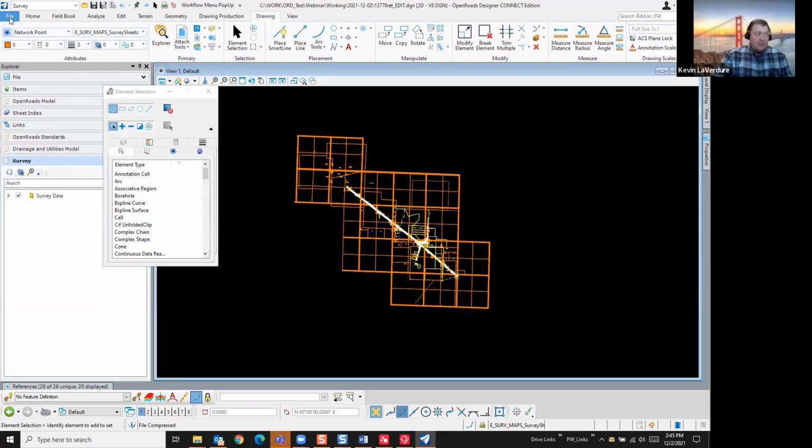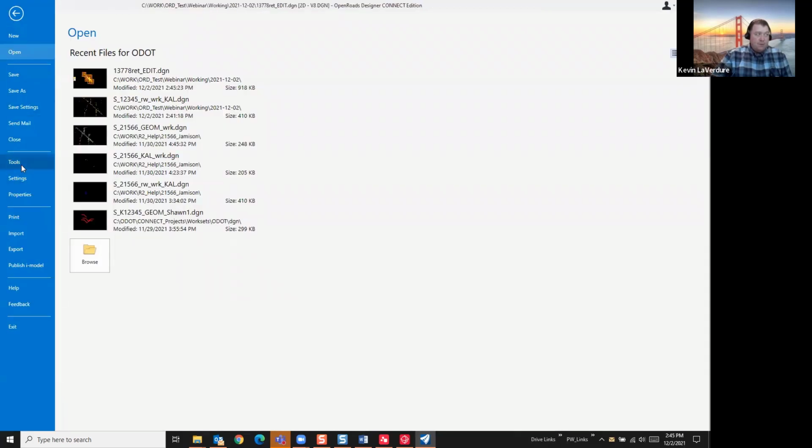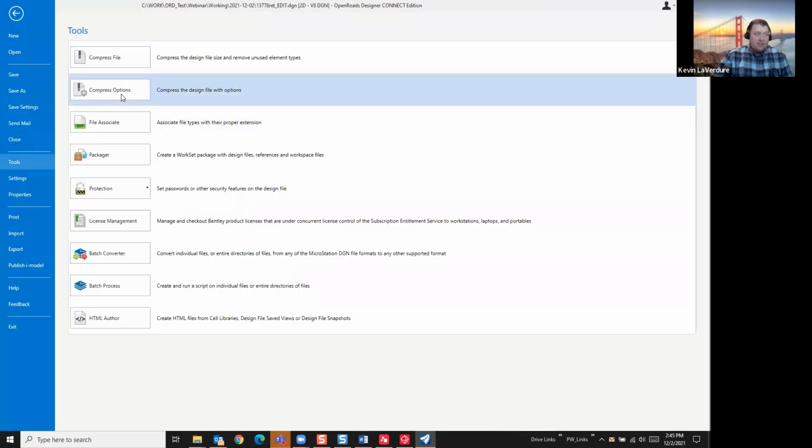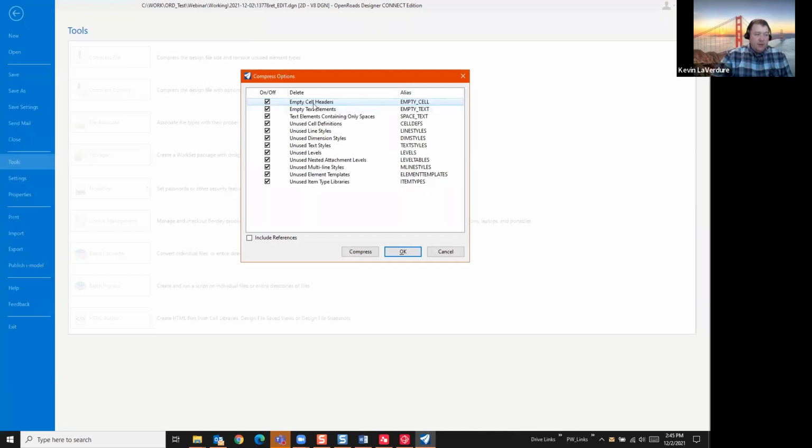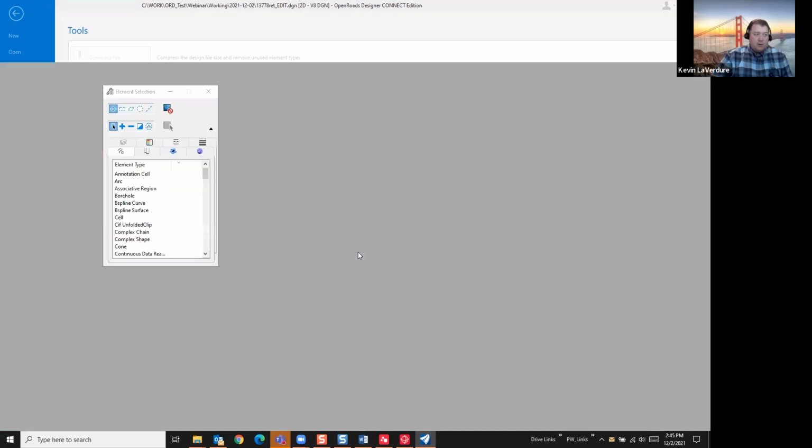But what did it compress? Well, what you actually need to show is Compress Options. This is where you can select or deselect everything. But basically, you want to select all of the cell headers, unused cells. Essentially, I just compress everything, say compress.